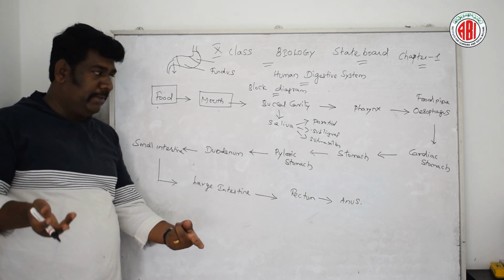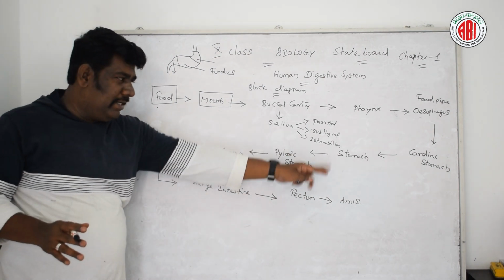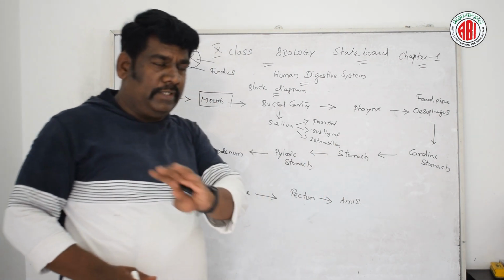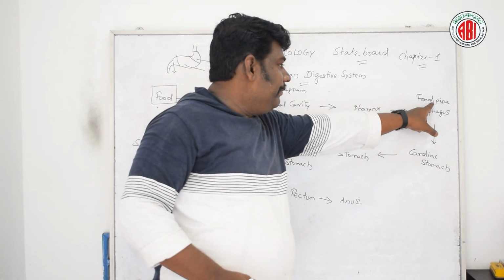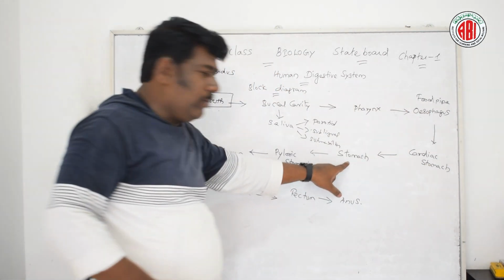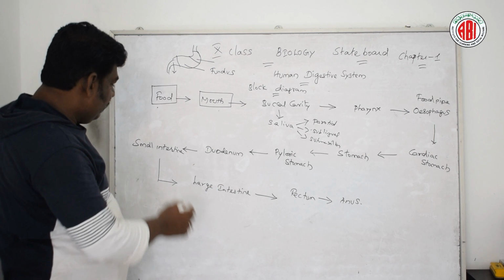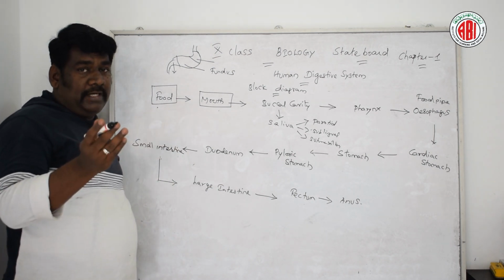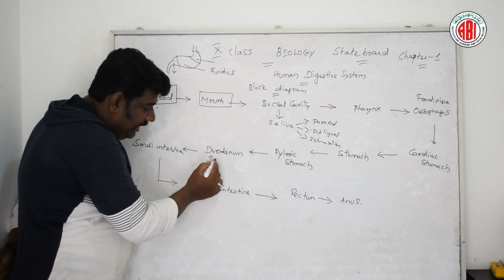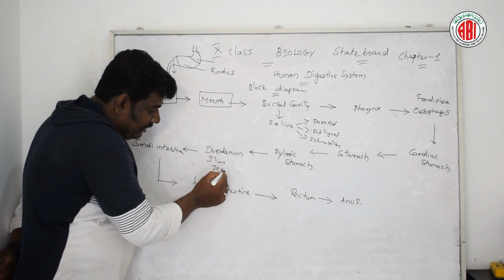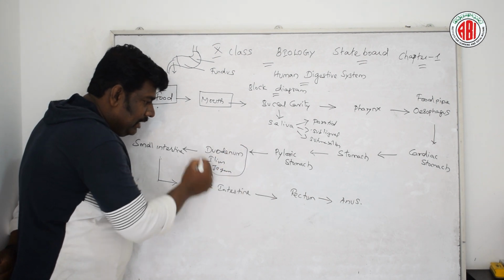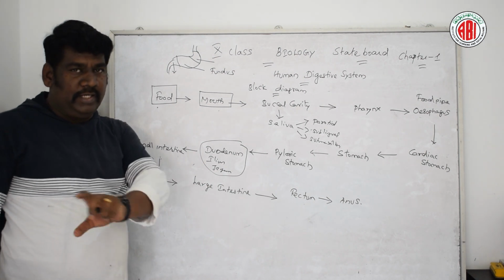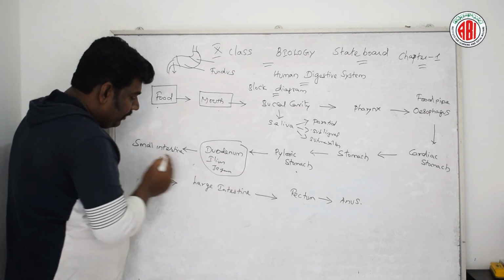If you want, you can remember, or if you don't want to remember all these things, directly write stomach. If you want to write, directly you write stomach, nothing will happen. So from food pipe the food is coming to stomach. From stomach it is directly coming to where? Small intestine. In small intestine, earlier we discussed three more parts. Yes, duodenum, ileum, jejunum. If you want, you can write these as additional. If you say, no sir, I want to directly write from the stomach to small intestine, you write, nothing will happen. So stomach to small intestine.